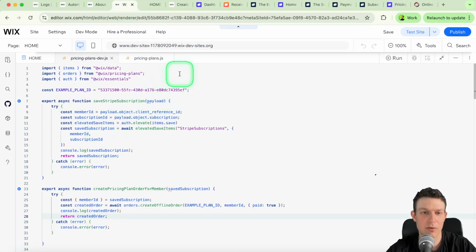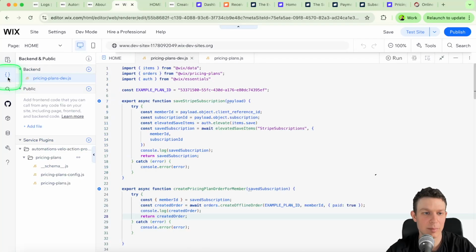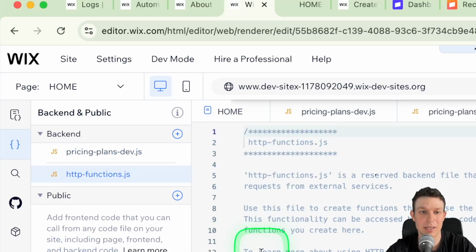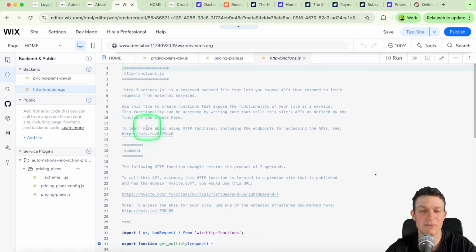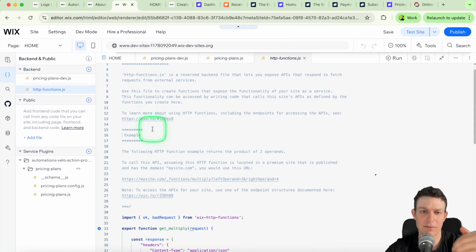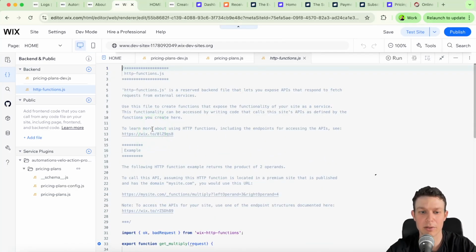So I'm going to go back over here to our site, go to backend and public, and here in the backend files, I'm going to add in expose site API. And this is essentially HTTP functions. What this allows us to do is expose a similar URL to the other webhook URLs that we used before, so that we can send the webhook and control it here in this code.